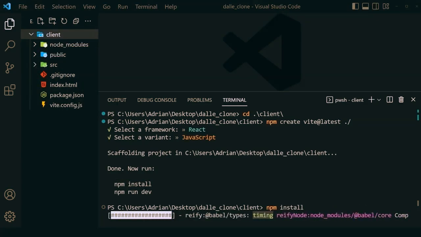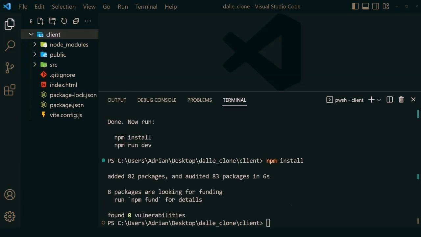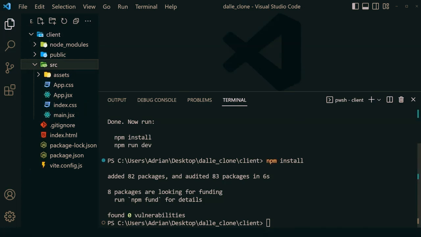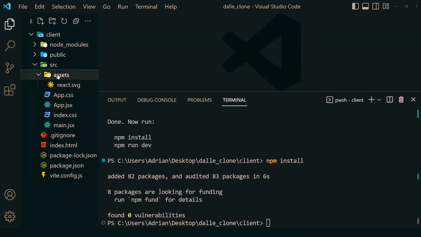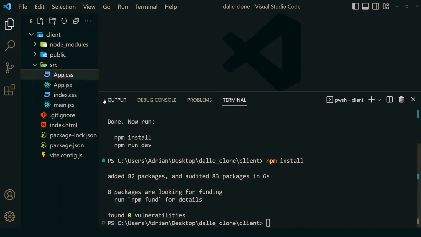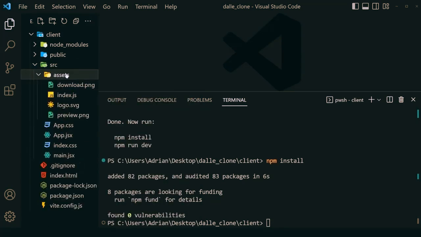Now, before we officially run our application, there are a couple of things we have to set up. I will give you all of the assets that we'll be using throughout building this great project. So down below in the description, you can find a link to the zipped assets folder. Now, inside of our SRC, you can already see some assets. We can go ahead and delete that one. And then you can unzip that folder from the description, and then you can simply paste it right inside of here, or you can drag and drop it.